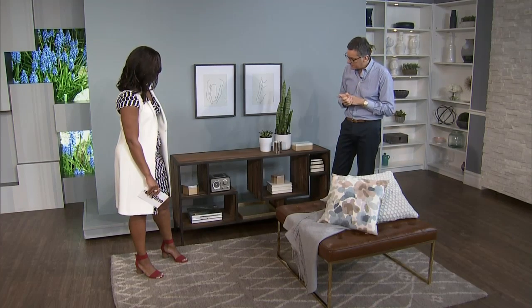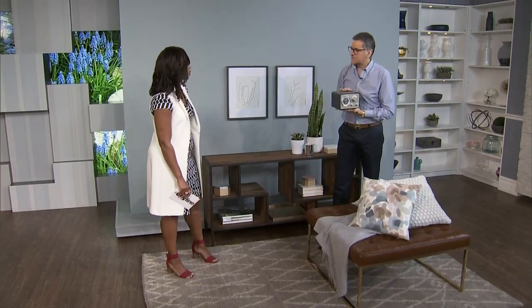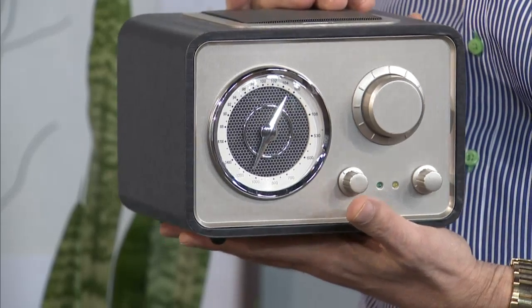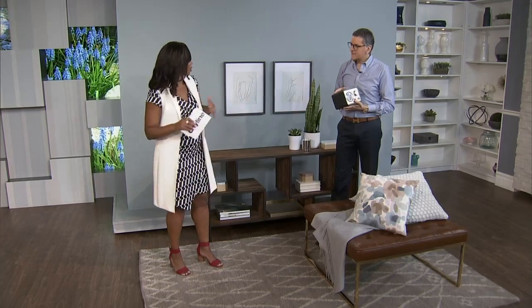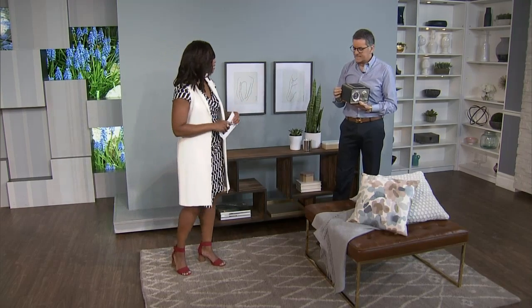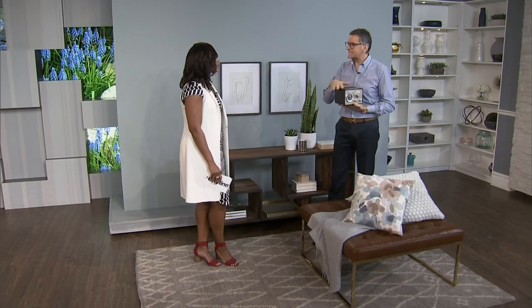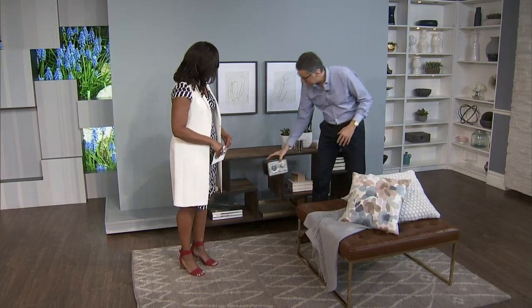And a popular thing now is these retro pieces. That is so cool. Isn't that cool? They're coming out with so many different small appliances that have that retro look, but they work. And I feel like there's a little bit of nostalgia there. A lot of us want to go back without actually going back. Exactly, especially in spaces that are really of the moment, very modern, very sleek. It's nice to bring back some retro elements. So this is fun to bring in some retro elements to those spaces.